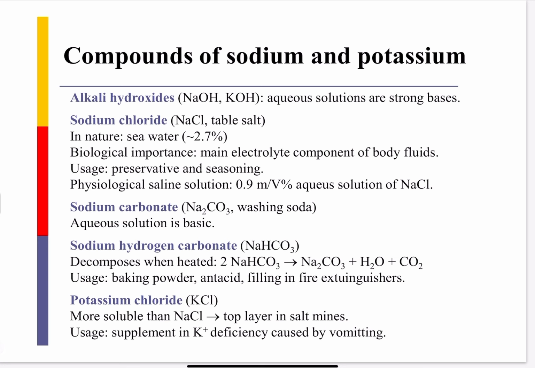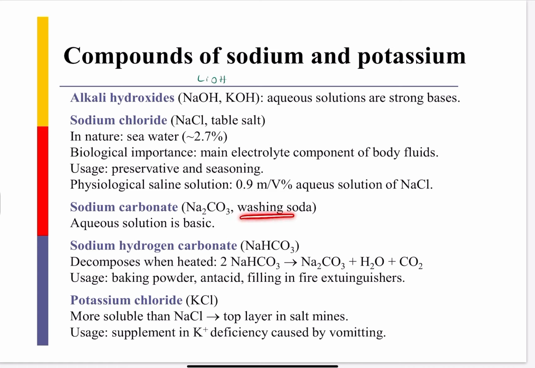Okay, compounds. The first one is about alkali hydroxides: sodium hydroxide, potassium hydroxide, lithium hydroxide. They are very strong bases. And the solution form of them, sodium chloride, is table salt. We can find it as sea salt. It is biologically important, the electrolyte component of fluid, also used as a preservative and seasoning, and also physiological saline solution, with 0.9 mass volume percentage, which we use as infusion, is very important.